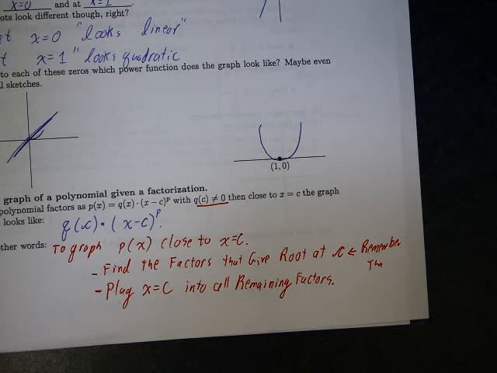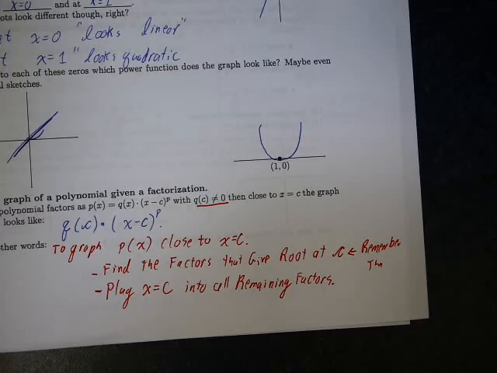Does that make sense? That's the same as what this says in words. I've plugged c in for x to all the factors that don't give me 0, and I've remembered all the pieces that do give me 0. That makes sense? So let's just see this in practice on the next page. I should have enough time to make it through one of these two examples.